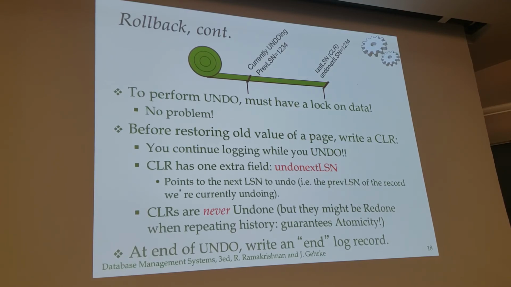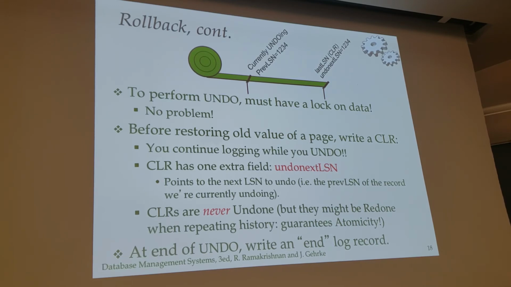Now let me emphasize something. What was undone, the undo never gets undone further. Let me say that again. When you have an undo, even if there's a crash while you're in the middle of doing the rollback, do you ever have to undo the undo? No. If you've restored the old value, you've restored the old value. And that's what you were supposed to do. So you don't undo rolling back to the old value. That's going to hang around.